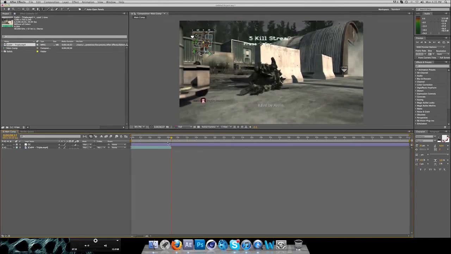So go to the end of your clip and press Alt and End bracket. Oh, you have to select your layer. The end bracket is this one. Let's enlarge it. Sorry guys. Excuse me. It's that one. That's your end bracket. To trim a layer from the beginning, you'll use the beginning bracket. So let's delete the text layer.